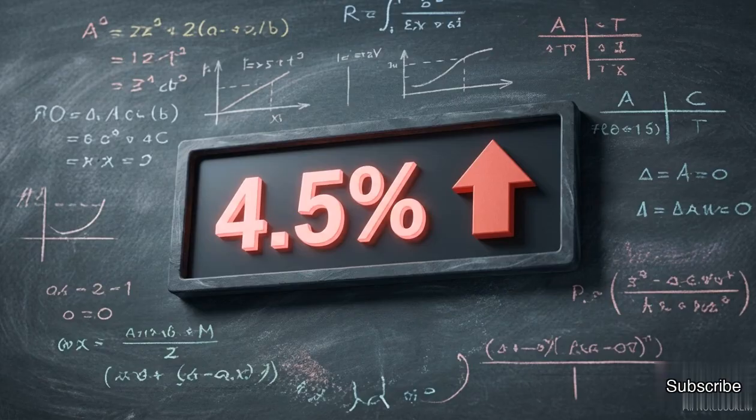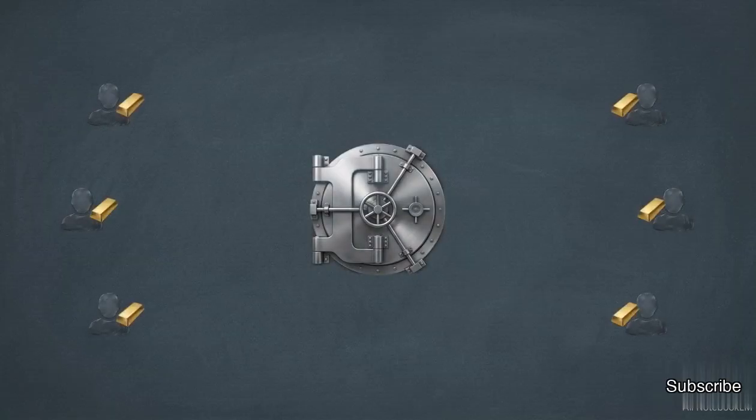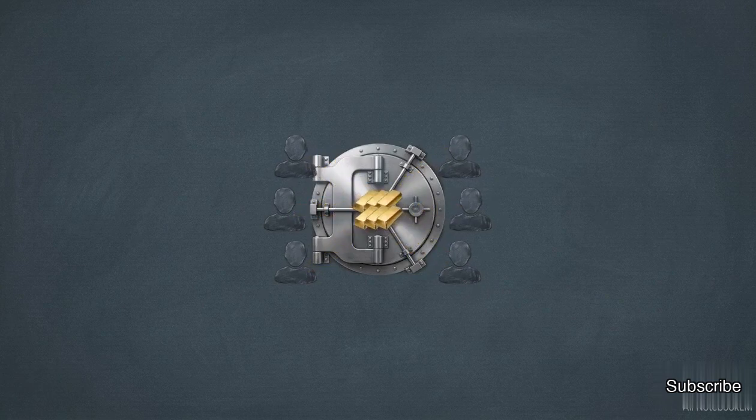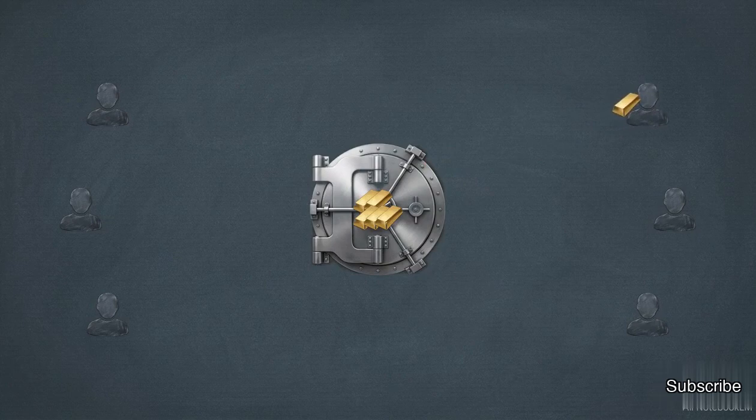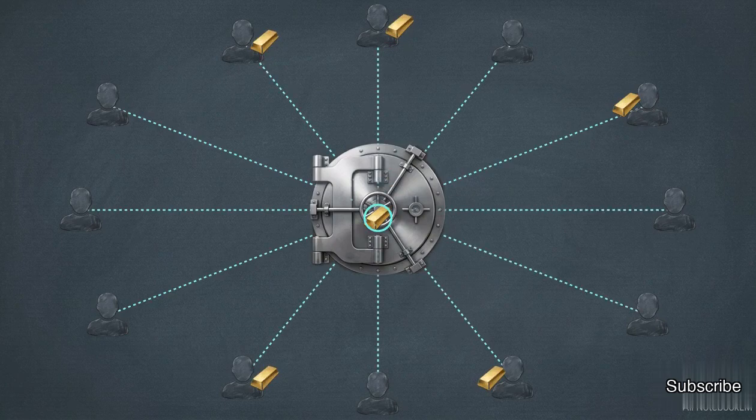To understand why a bank's survival depends heavily on deposit interest rates, we have to establish the baseline of fractional reserve banking. This structure dates back to the 17th century London goldsmiths. Originally, goldsmiths charged a fee to store physical wealth in secure vaults, but they soon realized that clients rarely demanded their gold at the exact same time. They began issuing paper receipts against a fraction of actual reserves, effectively creating credit.